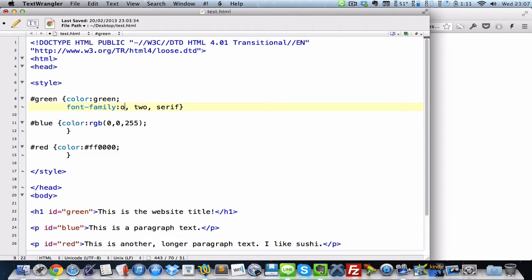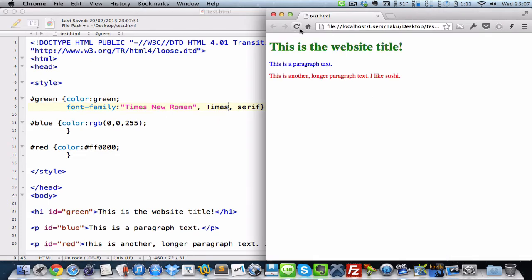So for example, because I'm using the generic family of serif, I will say Times New Roman for my first one, and then if it doesn't support it, I will use Times, and then if that doesn't support that, I will use serif. Let's save our work and check it out.